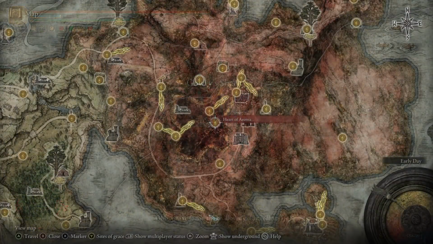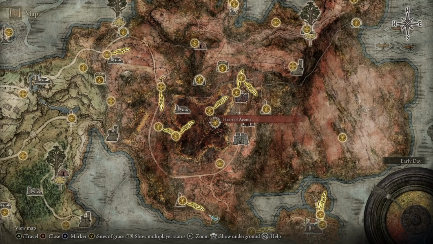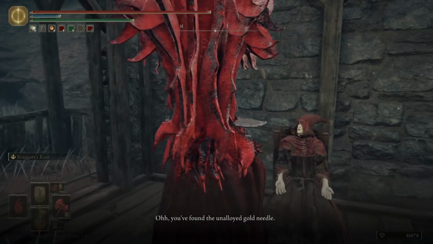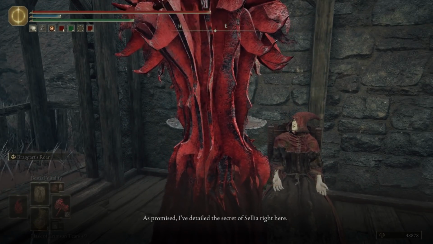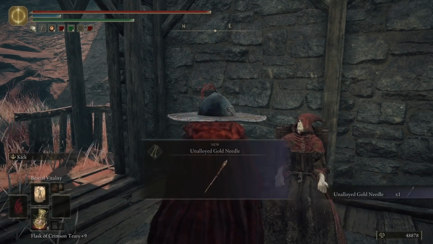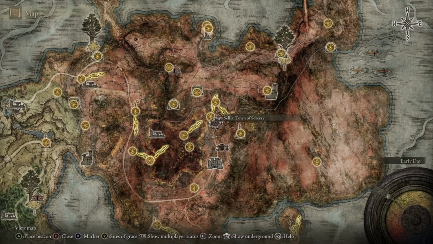The item that he wants is located on a boss at exactly this location, the eastmost point of the Aeonia Swamp. After this, talk to Gowry once more and he will tell you the town's secret and ask you to return. Fast travel away and go talk to Gowry again to receive the repaired golden needle now, and then head to Celia just north of him.